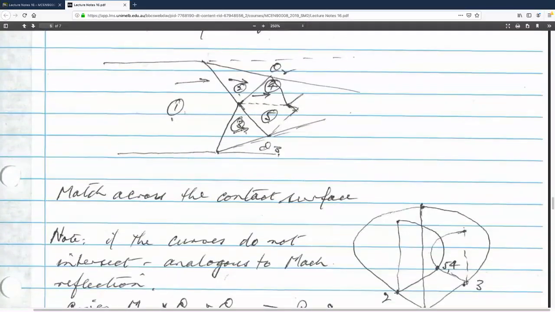So we're going to turn this flow through theta 2, so we know what the conditions are in region 2 here. And we're going to turn this flow through theta 3, and so we're going to know what the conditions are in region 3. What we don't know is what is region 4 and region 5. All that we know is that they have to be at the same angle. So what you have to do is match the pressures and the angles across this slip line between these two flows. They won't have the same velocity and they won't have the same temperature, but you will have to match the pressure across there. So how do you do it?